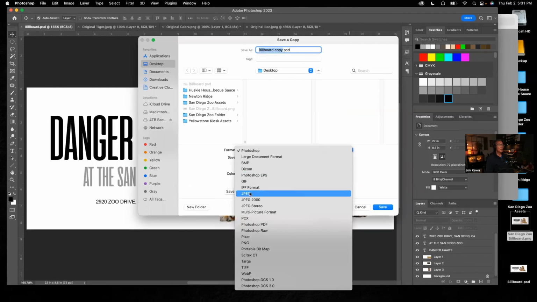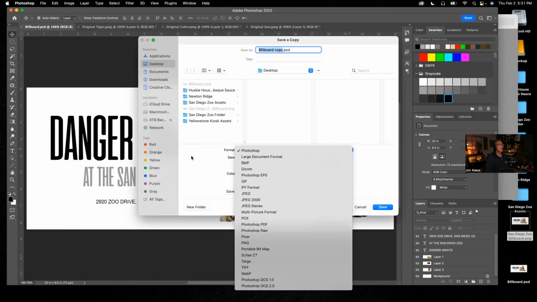We want to save as either a JPEG or a PNG or whatever file format that you want. Okay, so this is how you save out if you're uploading to Canvas. You can save as a JPEG or a PNG.